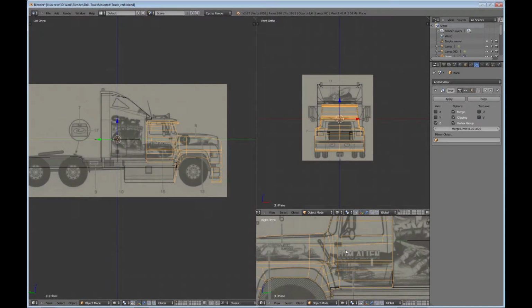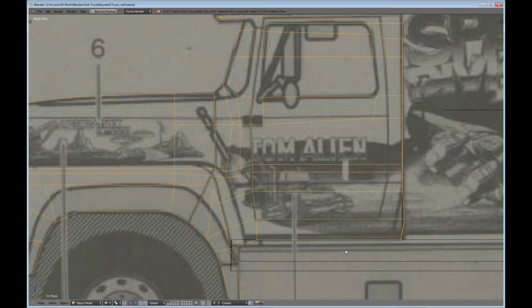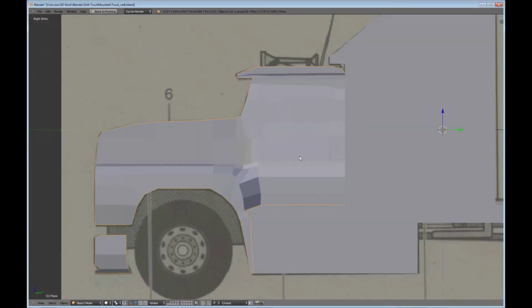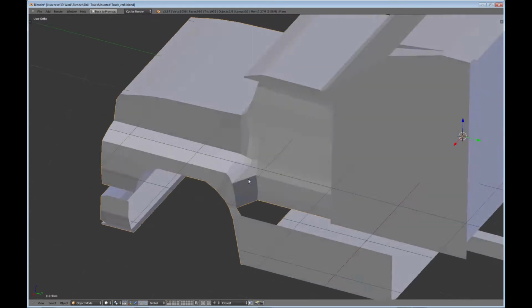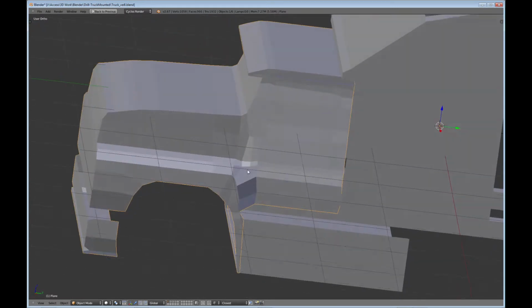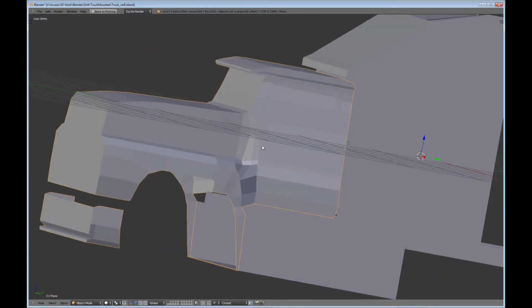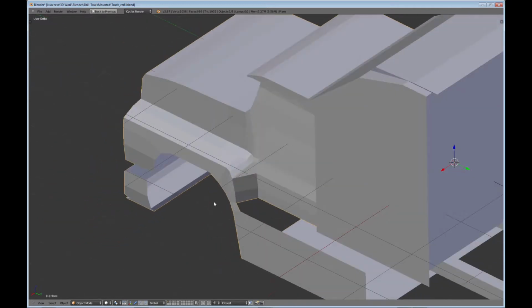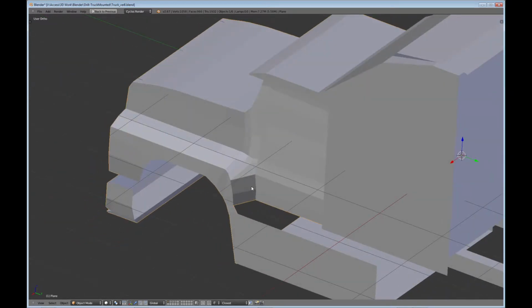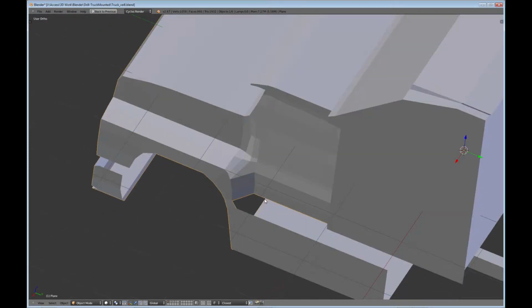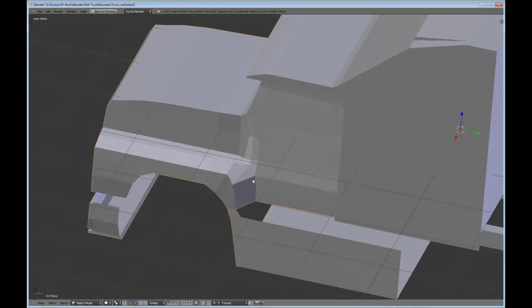In this part of the tutorial, what I'm going to do is go back to the fender and make sure that we fix that area. Because when you are doing your models and you run into an area like this and you can see it's a problem area, it's very easy to get frustrated with it and just say, it looks good enough or whatever, but it can really hurt the look of your model. So it's good to spend some time and just cover how you would fix something like this. So let's go ahead and take a look at it.